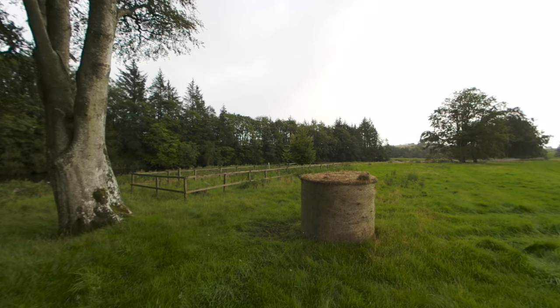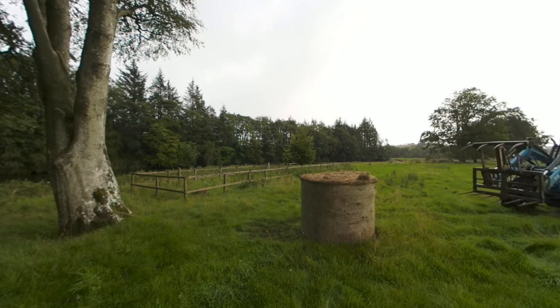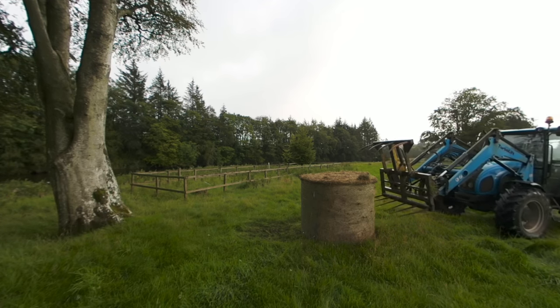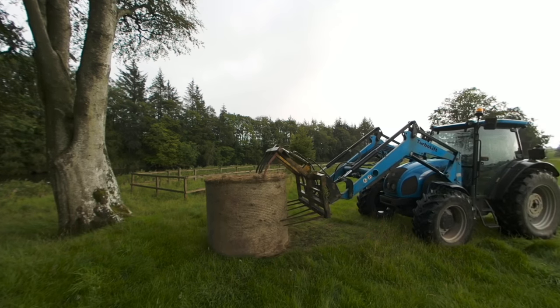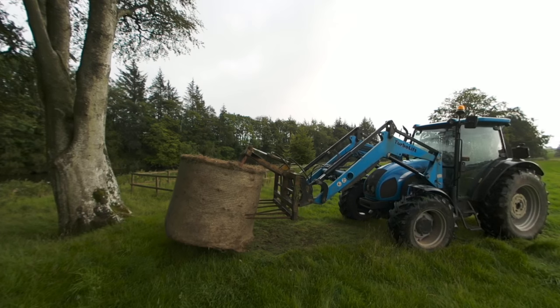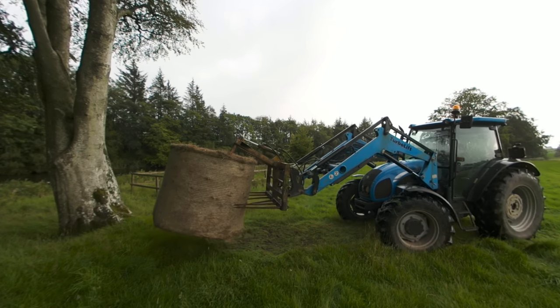I'm coming up on your right - I'll show you how to pick up that bale of hay. The trick is to level the lower forks and aim into the middle of the bale and drive the tractor forward. Now it's skewed - I operate the upper forks and clamp down on the bale, and then I just simply tilt and lift it up.